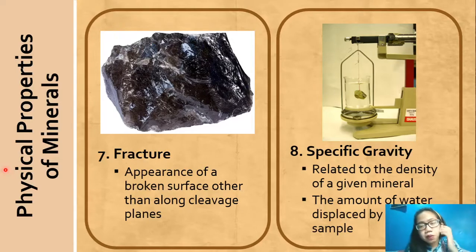And then physical property number 8 that we could refer to is the density of the given mineral. You may know the story of, I think, Eureka. So there was one philosopher who wanted to know if it's real gold or not. So he used the concept of specific gravity in order to figure out if it is real gold or not. So the amount of water displaced by a mineral sample is considered as its specific gravity. It's more of a ratio, the ratio of the amount of water it displaced to its normal weight.